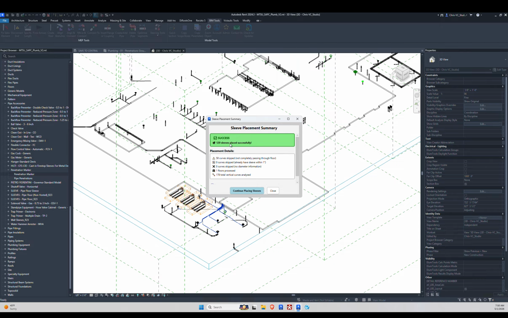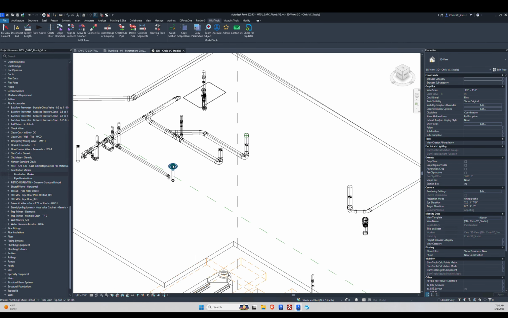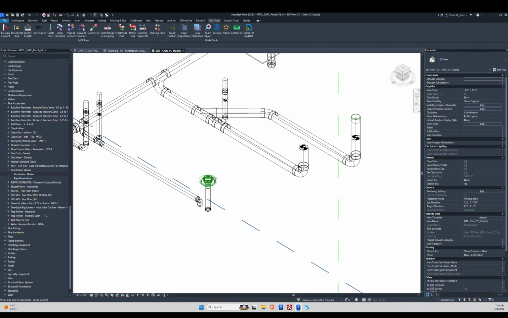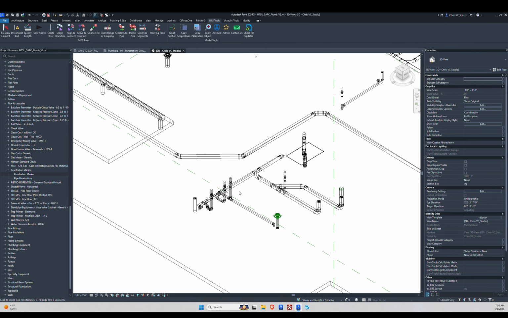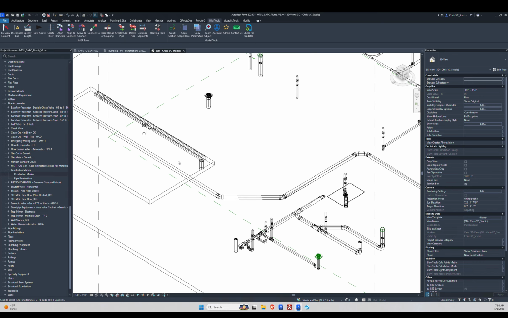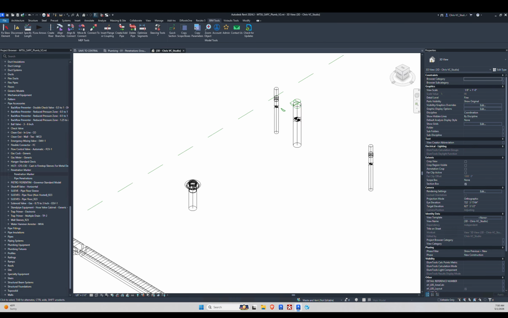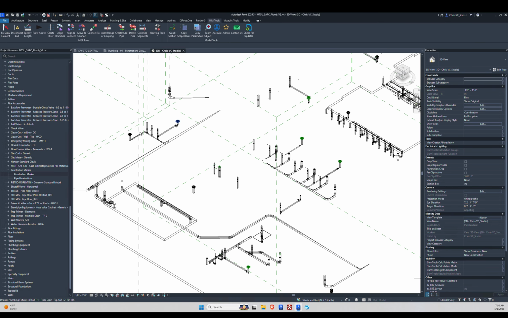voila, we have 120 sleeves placed. It's going to tell us that 58 curves were skipped because they didn't pass through the floor. 99% of these are drains. So when you go in here and you see a drain, you don't see a penetration marker as you do here, because there's a drain and your pipe's not going through your floor. Just like the sleeves, it's intelligent enough to know that you don't need the marker there because you have a drain. And more drains, I've got more drains here and here.